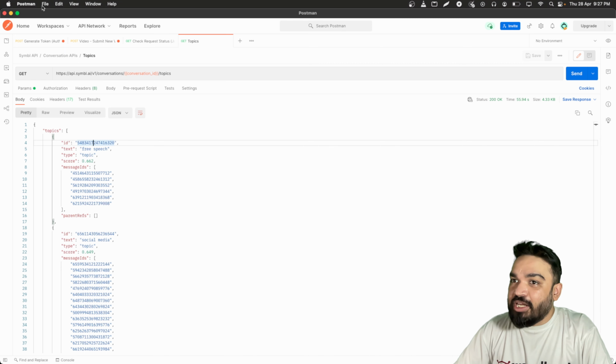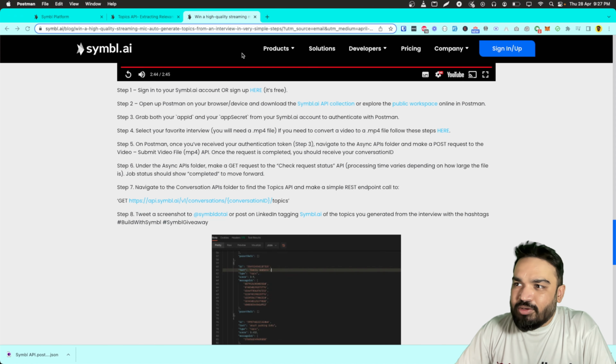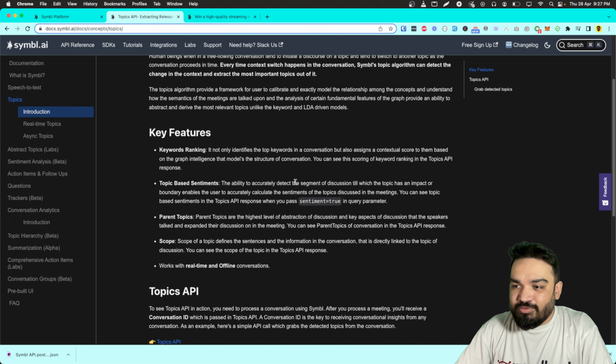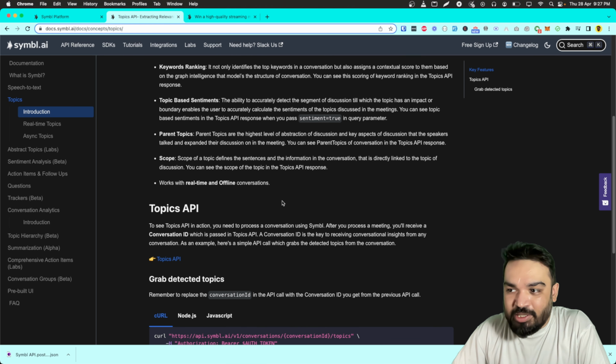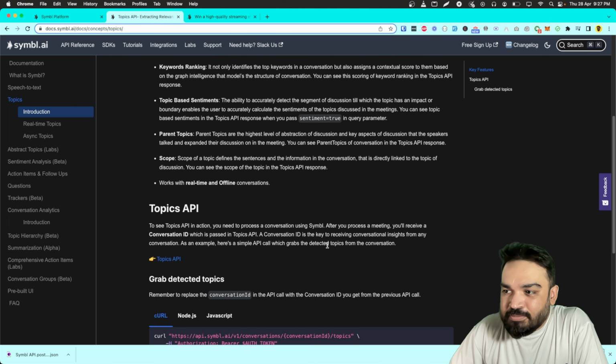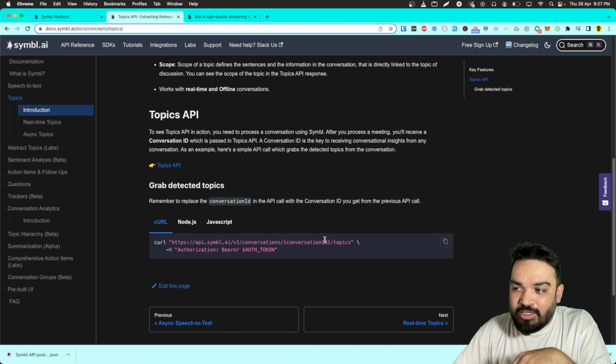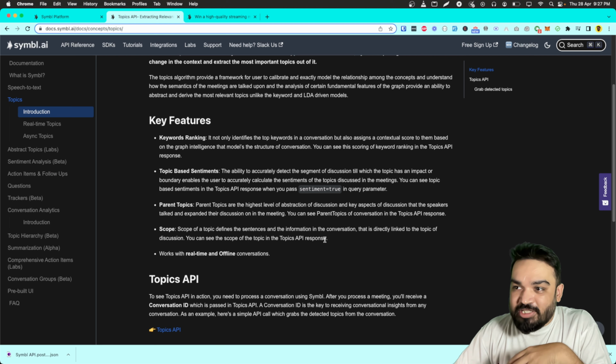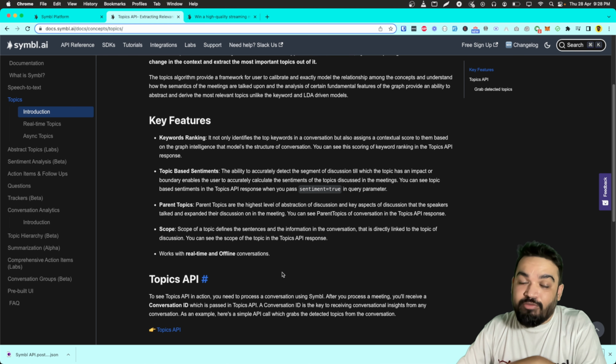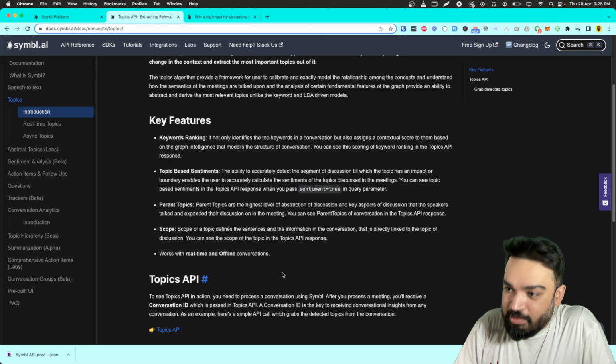Right, now the meaning for this is very simple, right? You can go back to the API itself and find out what this is, right? The topic API essentially gives you the conversation ID and the job ID, and job ID is where you can check the status of the video that you've uploaded, and once it is completed, you can fetch all the topics that are mentioned, right? And these are the meanings of what you get from the topic API, and that is an example of how you can test APIs with Postman.